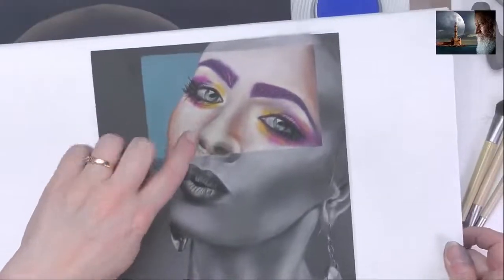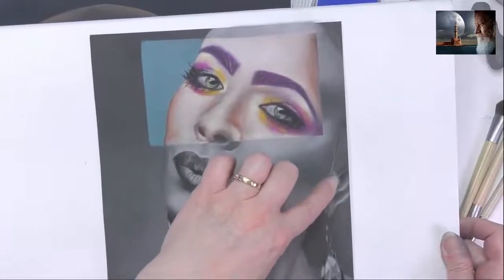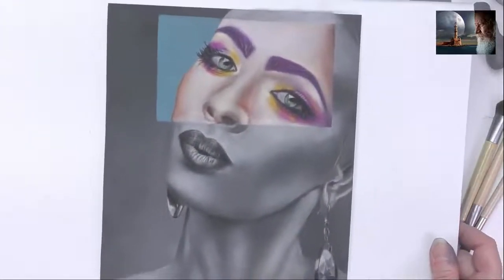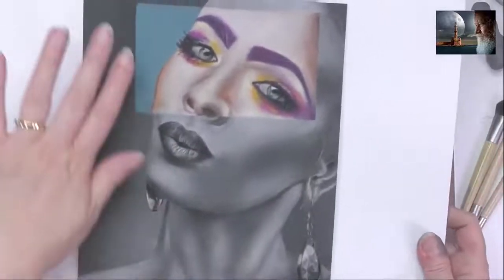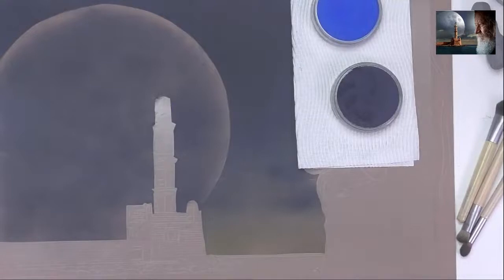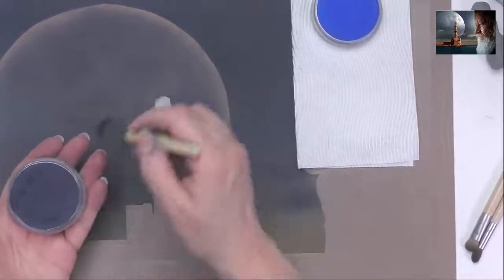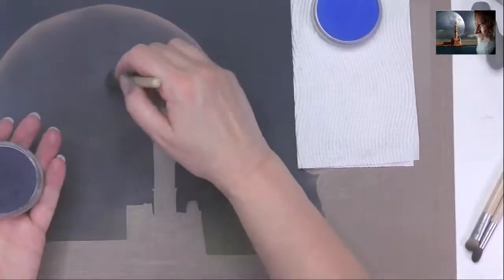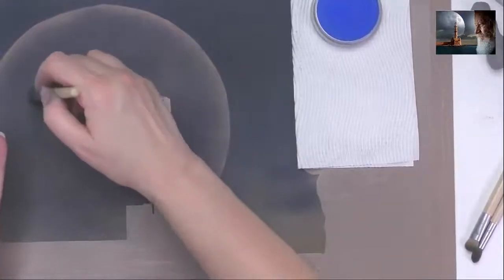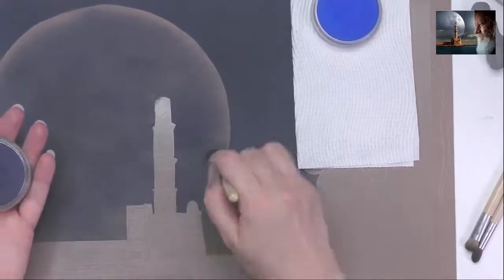You could get away with color if it wasn't quite right, but you couldn't get away with it here. There's just something that I've got to fix around this area here, because I've looked away from it and I'm going, oh geez, that needs adjusting. But this is all the neutral gray group of colors. So yeah, interesting piece. I liked it a lot. I'm not sure why. Or maybe it's something that I don't do that often. I don't know. That could have been it. I don't do grayscale much, do I? But maybe I should.